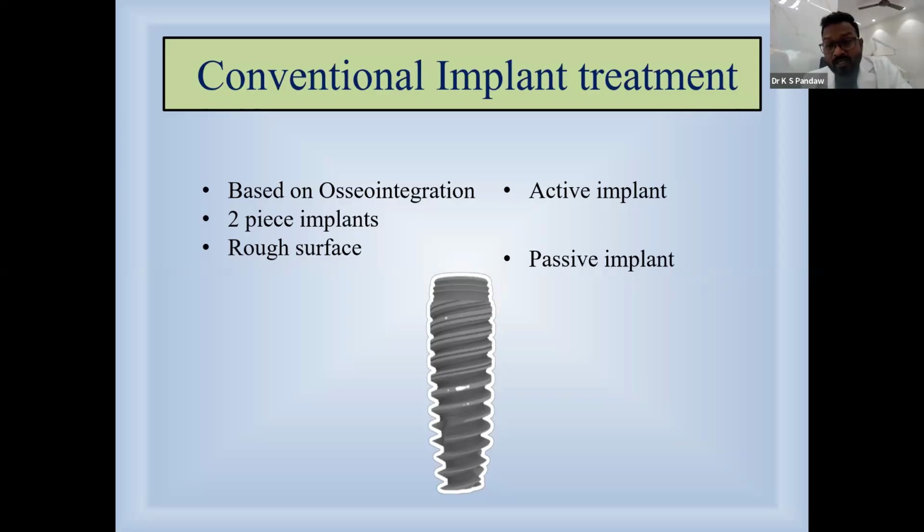So what is an active implant? Active implants are those where we modify the design of the implant, or make any modification in the surface technology, which enhances the osseointegration rate. If we make the threads more aggressive, it becomes more active. If we coat the surface with a hydroxyapatite-like material which fastens the osseointegration, it is called an active implant. And second is the passive implant. A passive implant has less aggressive threads.